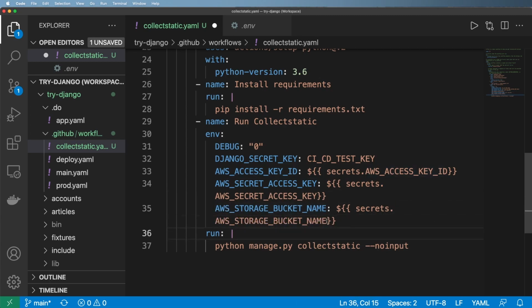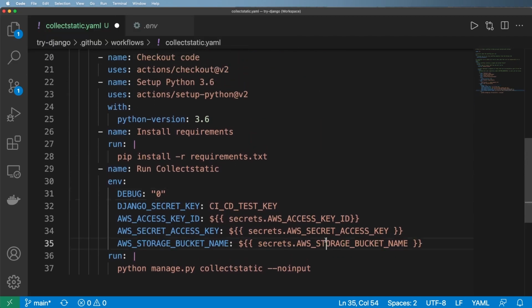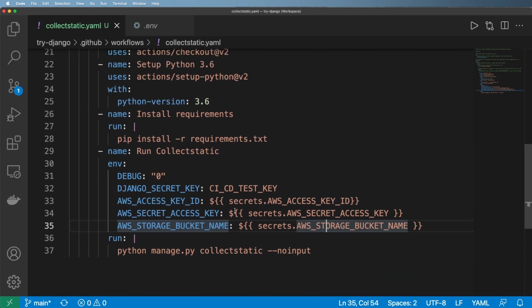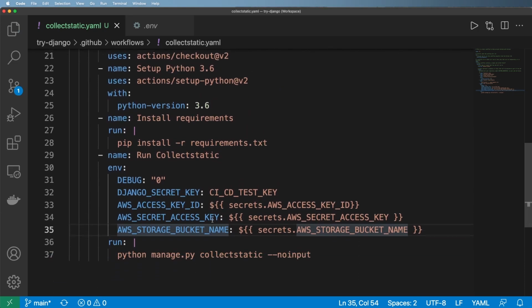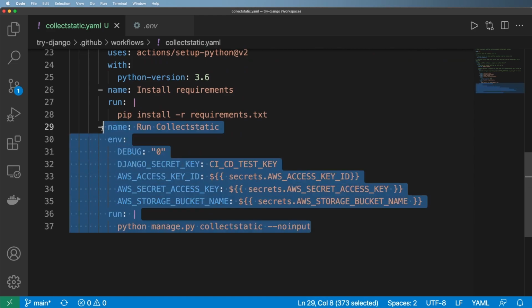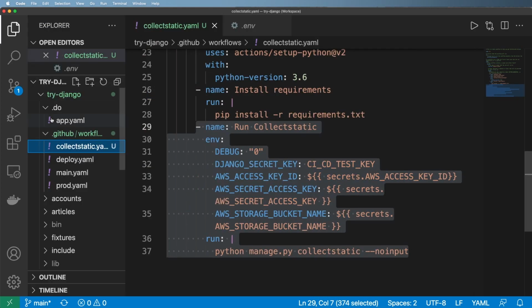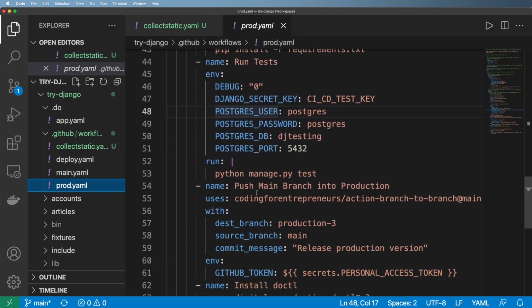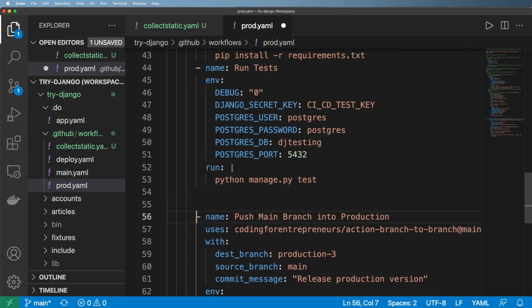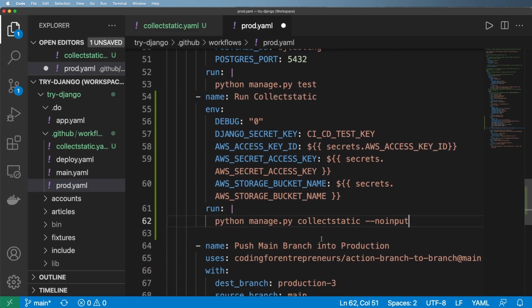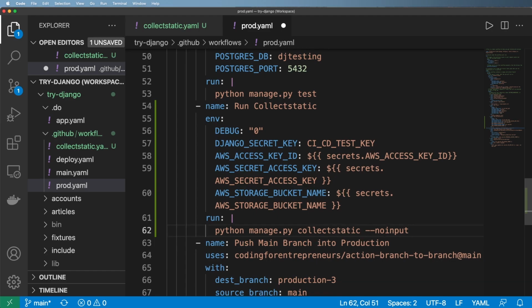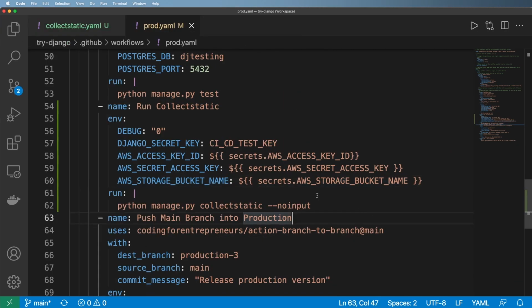Okay, so it looks like it's going off of the screen or it's not set up correctly. If we close down that Explorer, we should see everything working as it needs to. Now that we have this, this should actually run just fine. What I'm going to do is append this also, in my case, to prod. I said I was going to do it after the video is done, but I just wanted to show you where I do it and how simple it is. I would do it right before I push the main branch into production, and just put it right there. It's really just that simple.